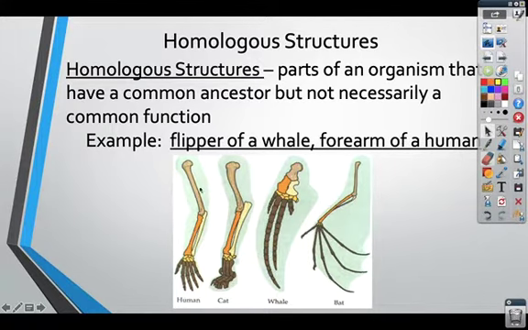So if you take a look at the arm of a human, the forelimb or the front leg of a cat, the flipper of a whale, and the wing of a bat, you're going to notice that the bone structures are somewhat similar, but they've also been modified for specific functions. So if you notice this first bone, this is the humerus, and humans and cats look very similar, and even the bat looks similar in shape, but it's much smaller. But the whale's is very different. Right? It's shortened and compacted.